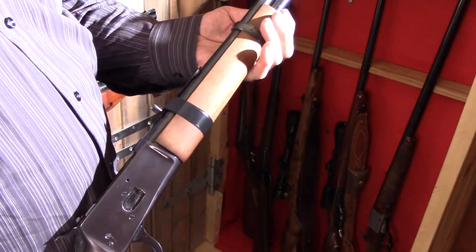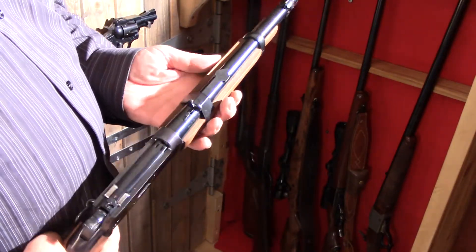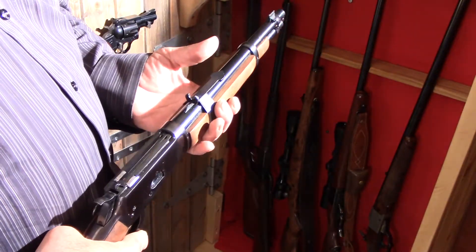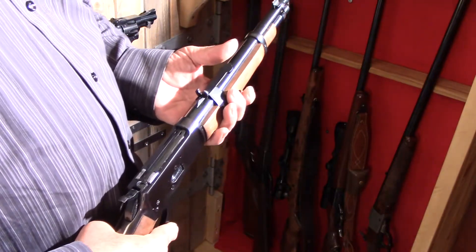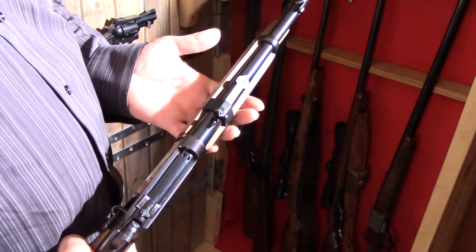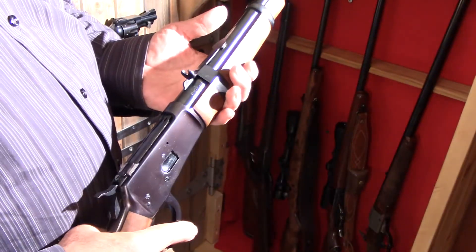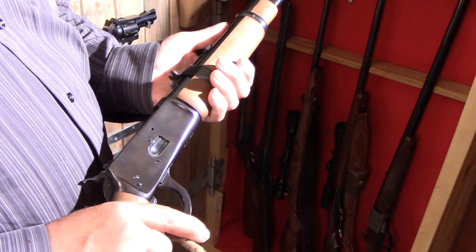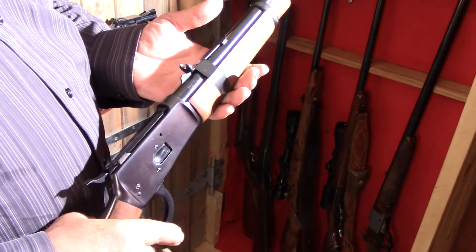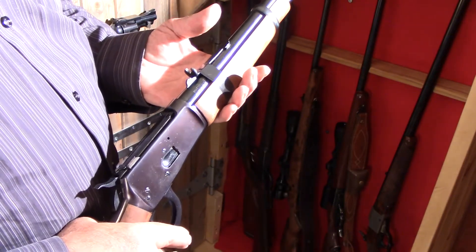It's possible that the cartridges could hang up in the tube — perhaps more likely with a short cartridge. I don't think I've ever seen it happen with a Model 94 in 30-30, but I think I've at least once seen it happen with a tubular-fed .22 rifle. I would be especially watchful for it happening with a magazine-fed lever action like this Rossi, which isn't necessarily made to the closest tolerances, and mainly because it's using a short, wide, rimmed cartridge.